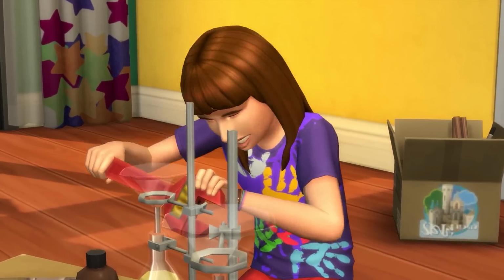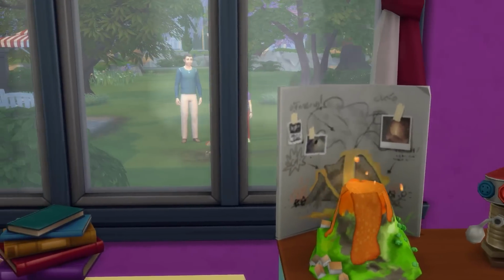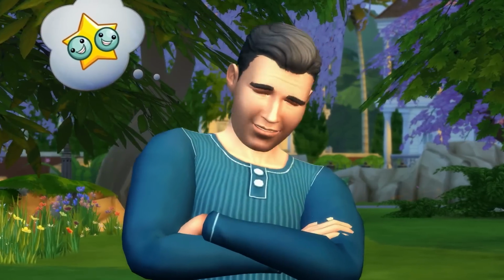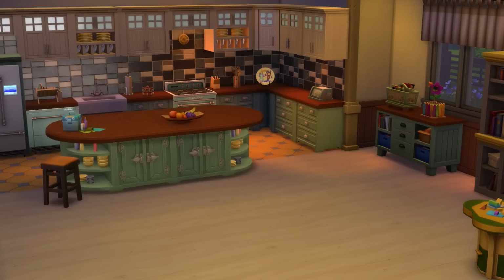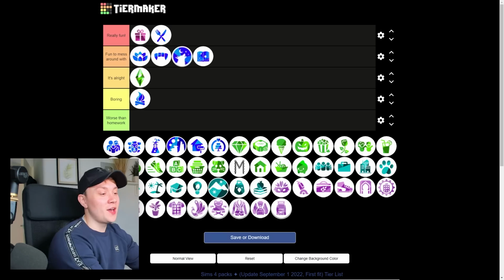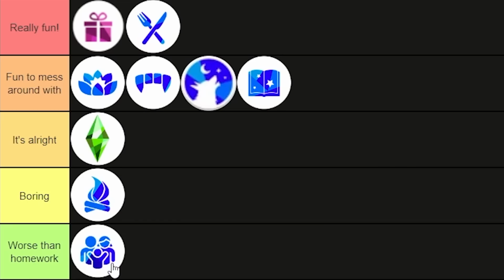Instead, I just felt more like I was doing these parenting things for the sake of it, just so that my Sims would grow up to be politer, but then nobody plays The Sims 4 with one save file long enough to see their Sims be polite as adults. Even if they are polite as adults, I don't really care. So unfortunately, I will say Parenthood is worse than Homework. I know that's very unpopular, I know.